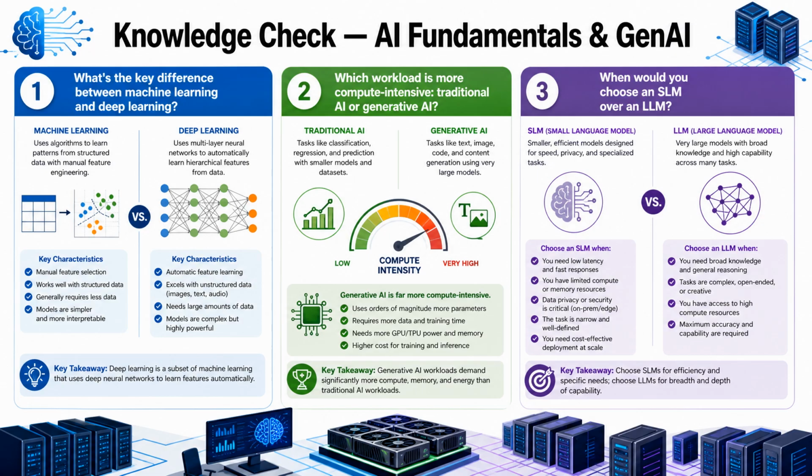Question 3. When would you choose a small language model over a large one? When you need lower latency, lower cost, privacy, or edge and on-prem deployment. And the task is focused. If those three landed cleanly, your fundamentals are solid. If one wobbled, scroll back. It's worth it. Now let's get into what people actually do with all this.